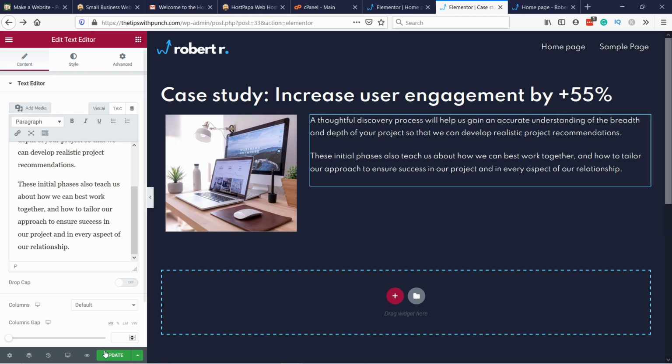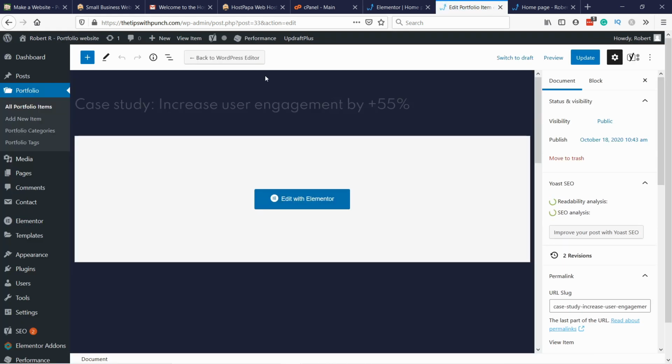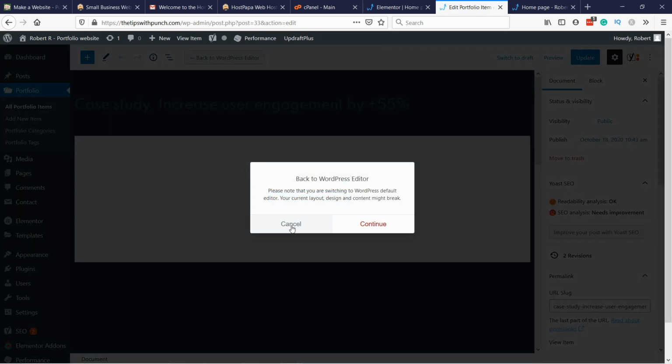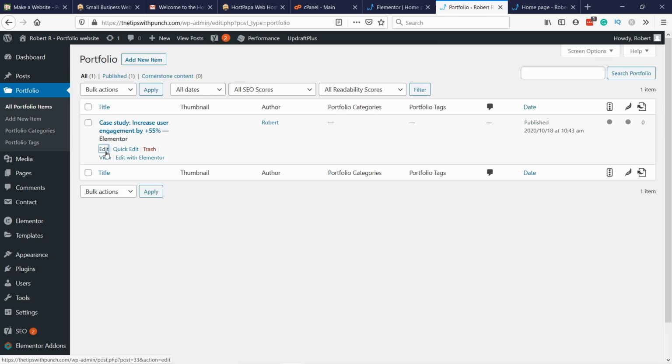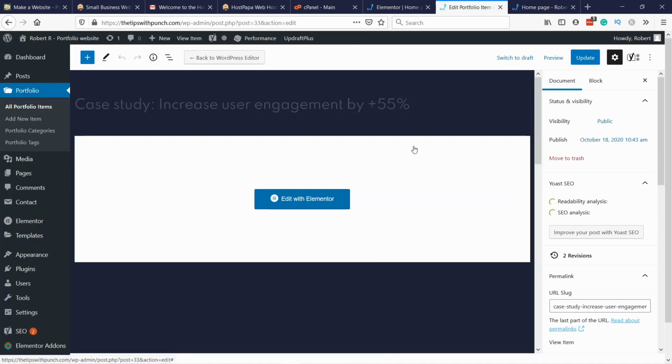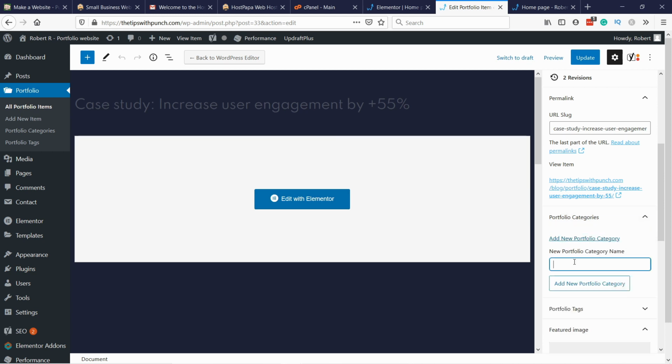So now let's update it. Let's say you finish with this. Let's update it. And go back to the dashboard. In this case, it's the portfolio overview. Like this. And back. No, actually, I want to see the portfolio. Everything in portfolio. So one thing I didn't do is I didn't add this to a category, or give it any tags. So here on the right, portfolio category, it's important that you add them because this is what you can filter on, all of the portfolio items on your homepage.